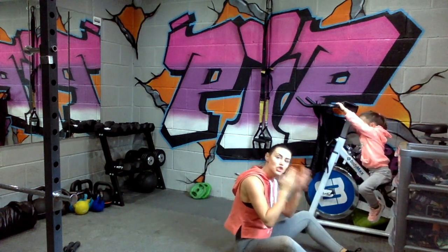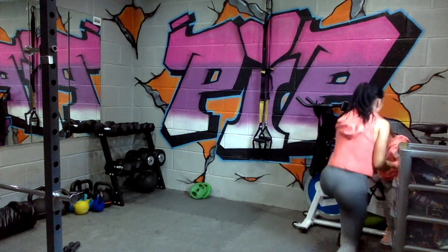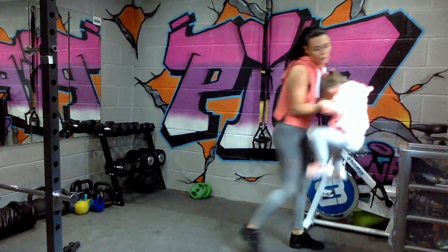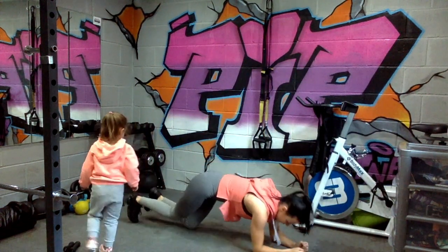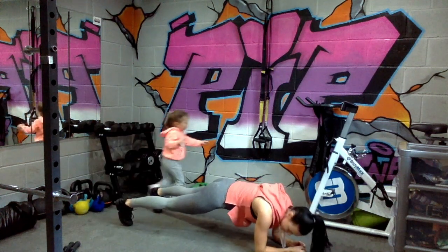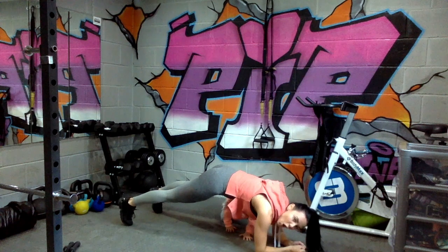Planks, now we're going back to just the static plank on itself. Come on, stay up there. That's the big people. Come and do a plank with mummy. Let's go, guys, straight in. Hold it tight. Or be a bridge.